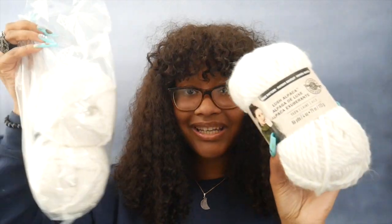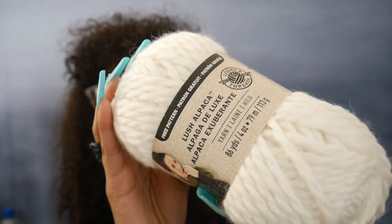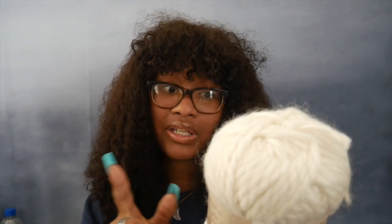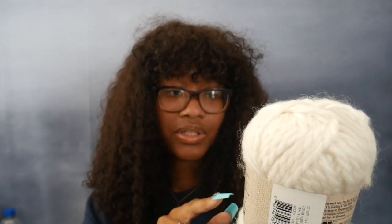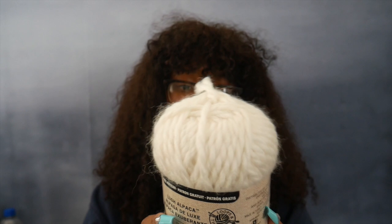I got beautiful colors. Okay, so I got three whites. Oh my gosh. Look at this, it's so pretty. So this yarn is from Michaels, Lush Alpaca. It comes with 86 yards, 79 meters, and it is 4 ounces, 113 grams. Oh my gosh.